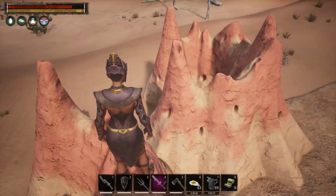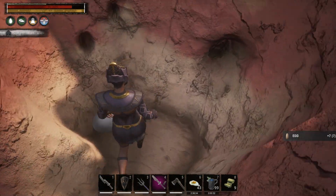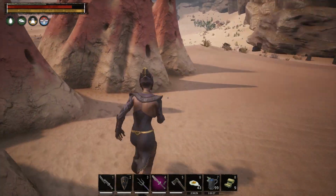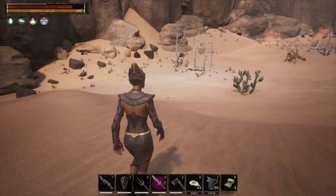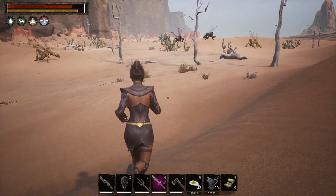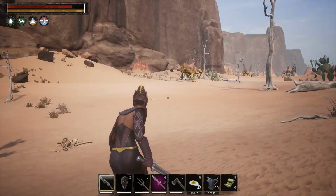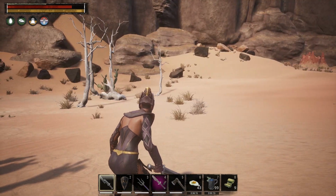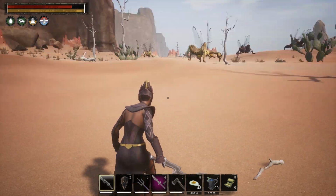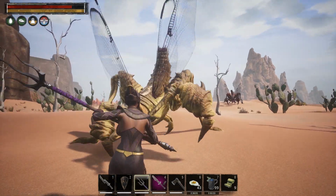Eggs! This is quite mean, isn't it, stealing the eggs? But that's quite cool. Food! Right. So there's yellow ones, and there's that big black one up there. I think the big black one is similar to the one I just fought. I'm going to be careful to either grab the attention of one and maybe lure it over here and then kill it. One at a time is fine. Let's see what I can do with this.